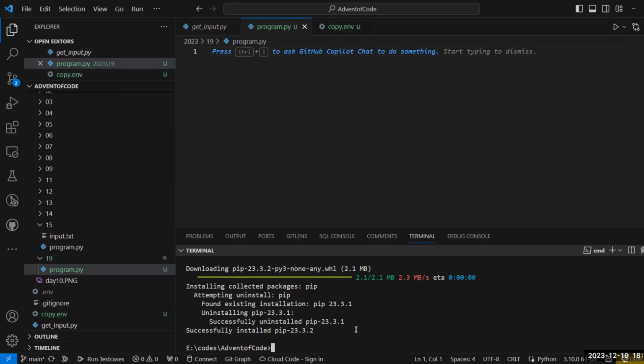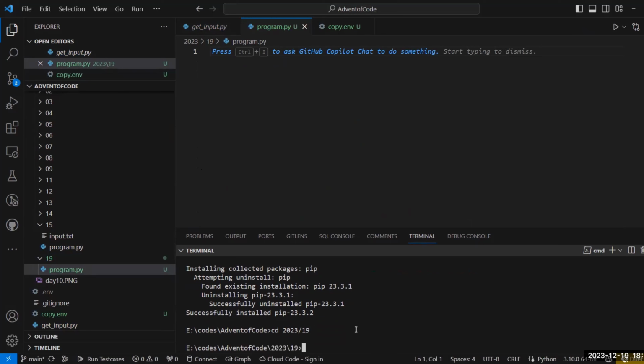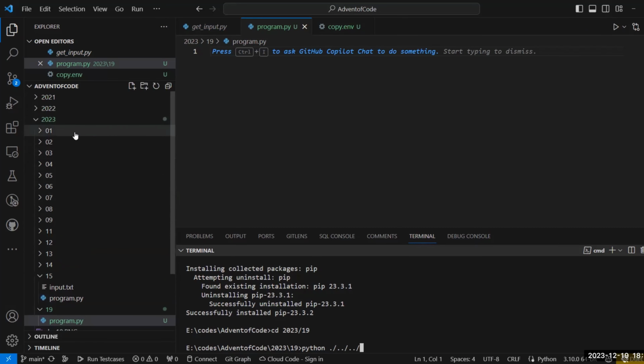Now we go to the directory with cd 2023/19. Now we are in this directory. Now we use this Python command, python ../../, because we are two directories deep.